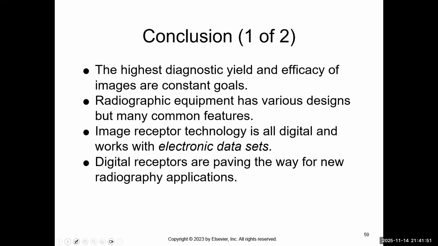All right, now we get down to basically the conclusion of this chapter. So we talked about some definitions. The two definitions that we first talked about were diagnostic yield versus diagnostic efficacy. That's that word I was trying to remember before you all left. And the main goal again of imaging, we want to create the most useful image with the most accurate information. And then also we want to make sure that we are choosing the right modality for it.